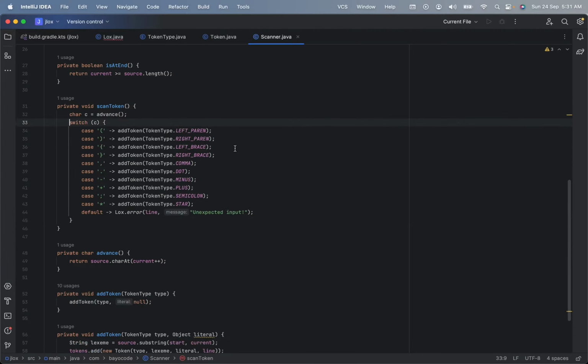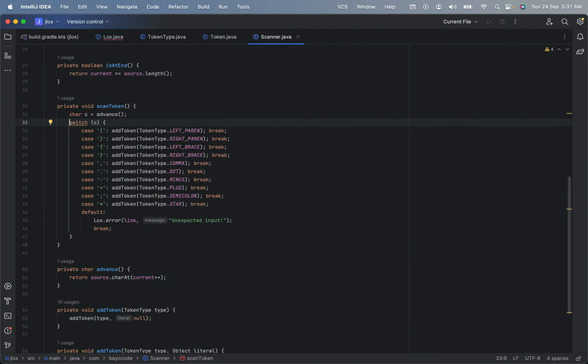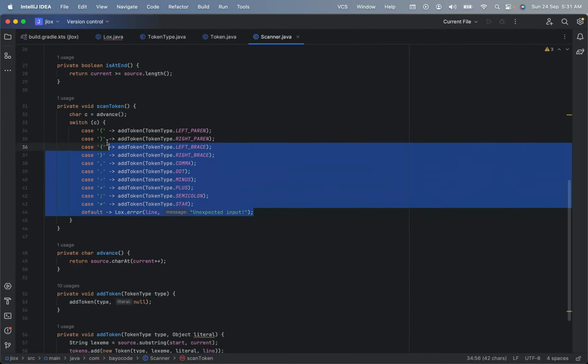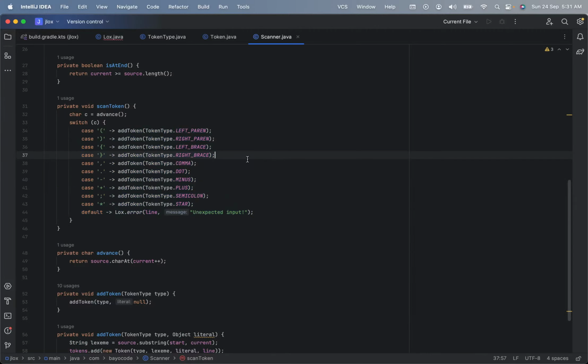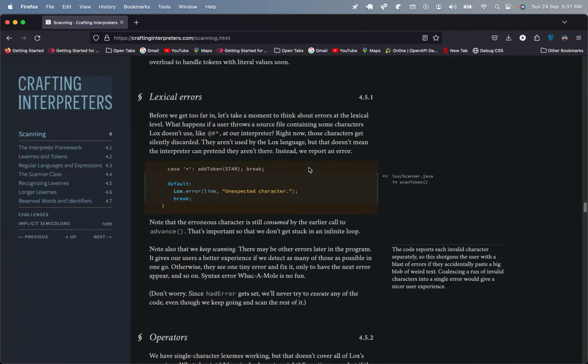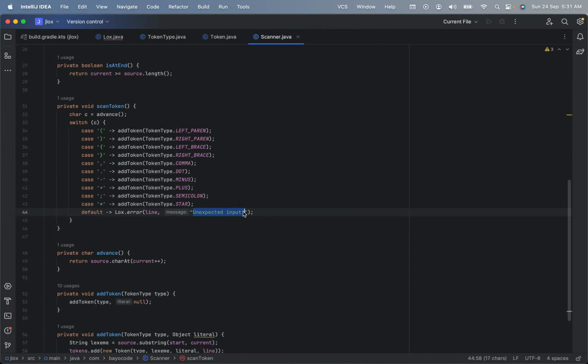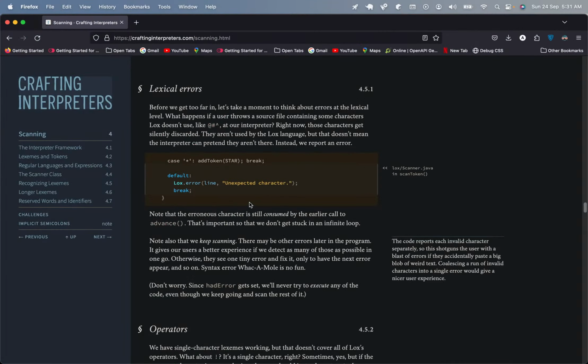Oh, enhanced switch. That is cool. This enhanced switch is nice. It looks really nice. This looks exactly like Kotlin, so I'm going to use this. Thank you very much, IntelliJ. Right. So we're going to print an error here, and we're going to break.